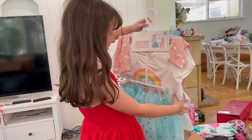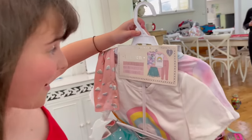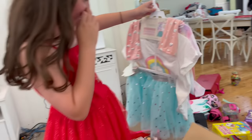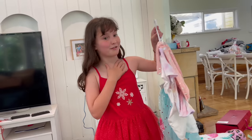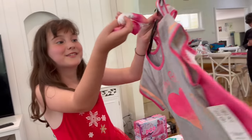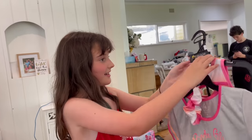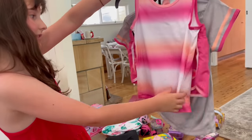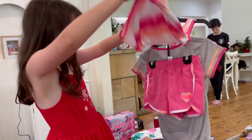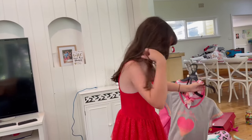And then some shirts and then like these pants. It's a whole set. Look, five-piece set. Aliyah, you look cute. You could wear that when you go roller skating. I would look so cute in that. Yeah. I love scrunchies. That's so cute. Is that another set? Yes. Turn it around. It's got a singlet and then pants. Ooh. And then the top. I can wear that roller skating as well.